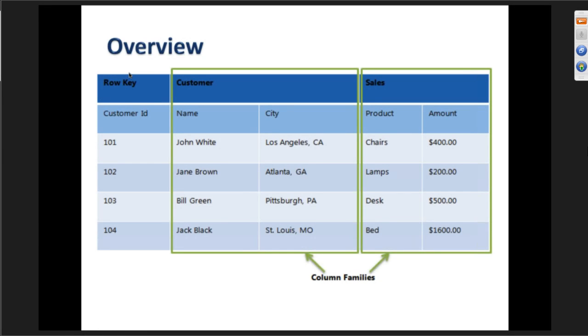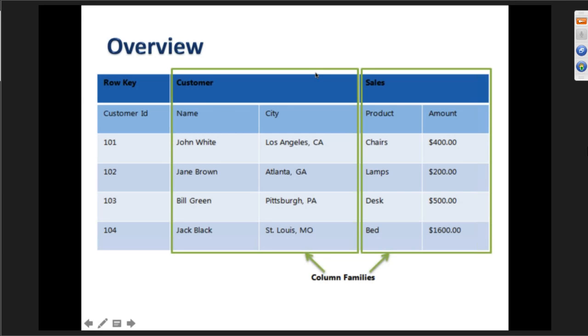The row key is the unique identifier that identifies your particular row. For example, look at row key 101. It represents John White, who belongs to Los Angeles, California, and who has purchased shares for $400.